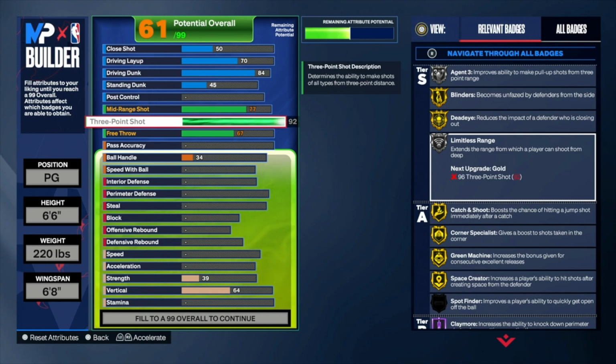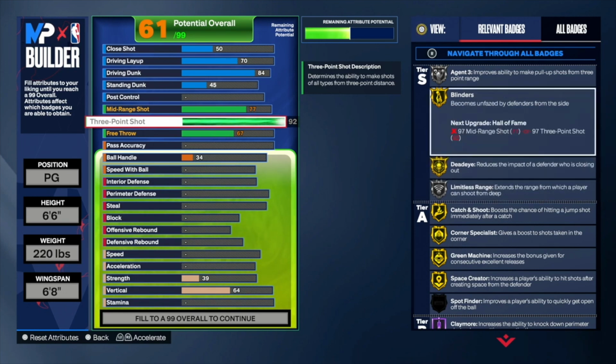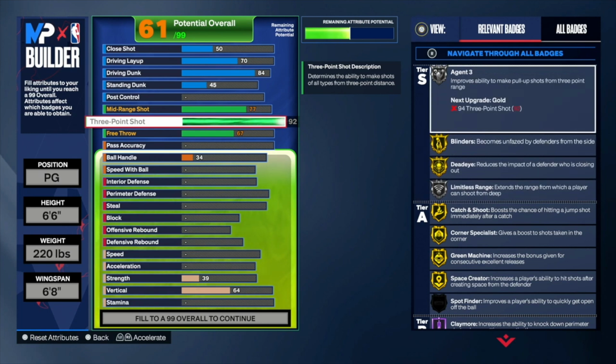You guys can shoot consistently. You guys can get a lot of threes. And if people start playing up because they start respecting your shot, you get free dunks. And we also get a lot of good badges. We get Agent 3s on silver. Agent 3s is amazing. I like Agent 3s.